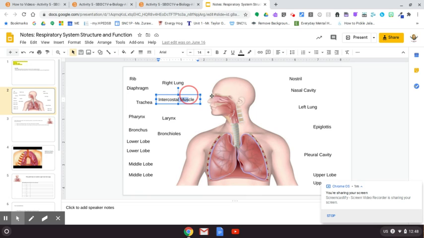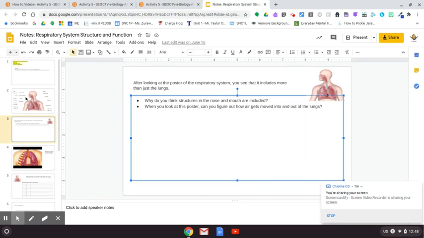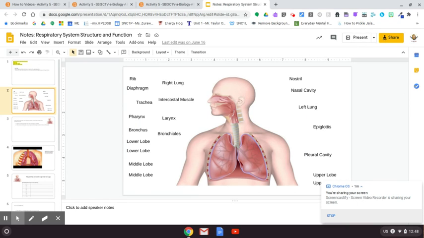As you're going through this, I did make it so that you can actually drag and drop these. I don't know how effective that is as a use of your time. So if you would like to just grab a screenshot of the labeled image from the content area, that's fine. I'm happy for you to do that as well. However, I did make this for the people who like to have something interactive, and you can just use a line to connect where you think it would go. So decide what's an effective use of your time at this point. If you have missing assignments, I would not recommend spending your time doing something like that.